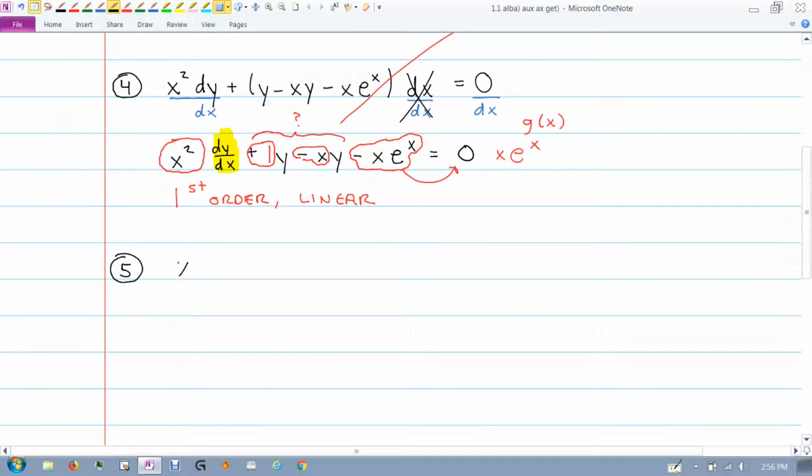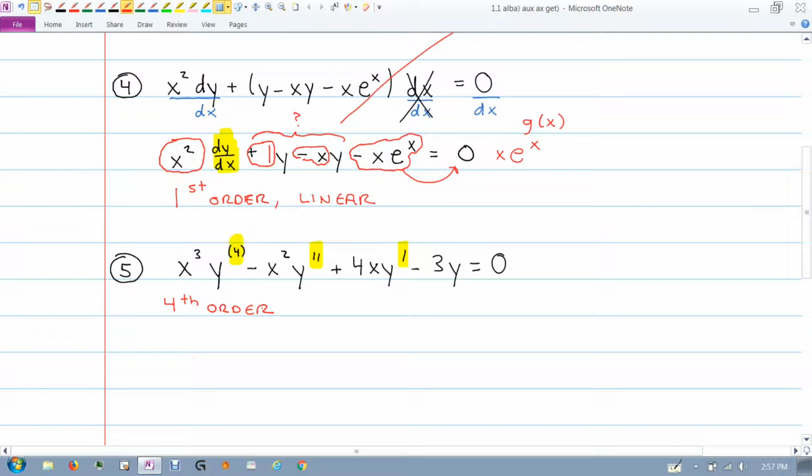Okay, we have x cubed, y, and then up here in parentheses 4, and then minus x squared, y double prime plus 4x y prime minus 3y equals 0. All right, so let's talk about the order. Let's see, what does this mean? That means take the 4th derivative. This means take the 2nd derivative. This is the 1st derivative. So it looks like I'm in order 4 here, 4th order.